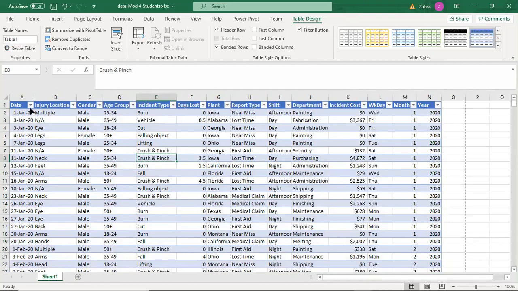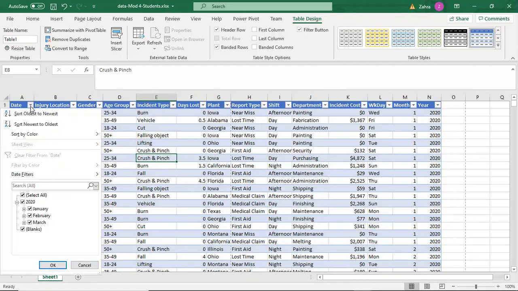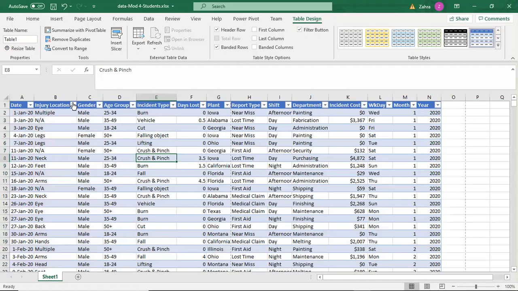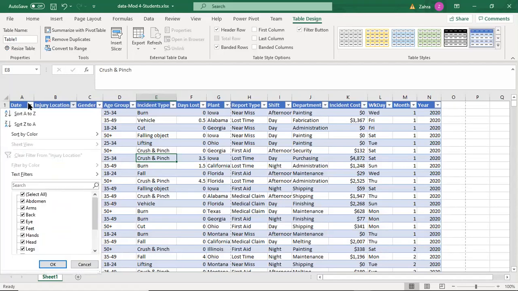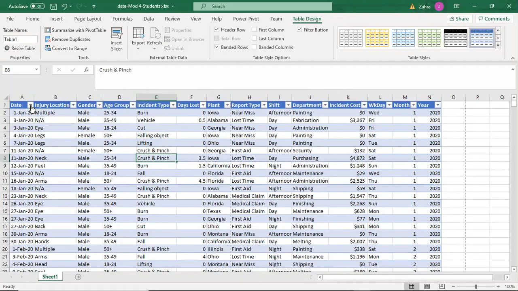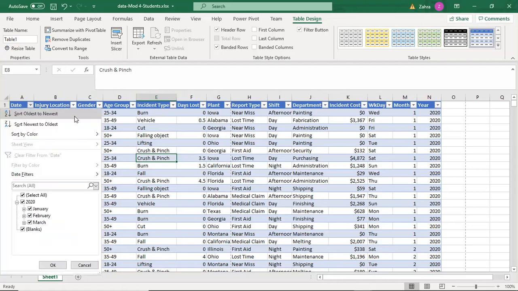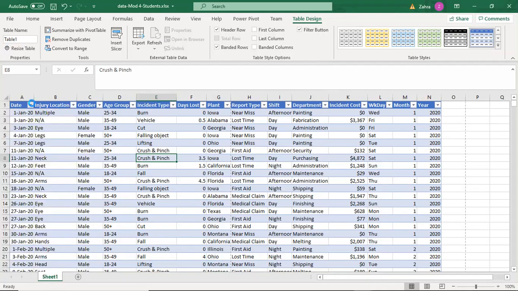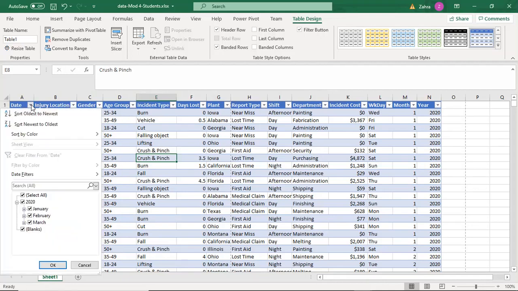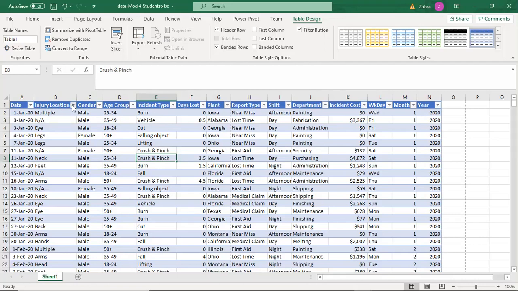So you see that it adds these filters to each of these columns, and it has some simple filtering features, such as oldest, newest, because Excel knows that this is a date column, so it gives you that option.